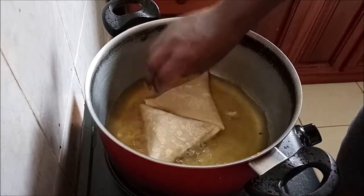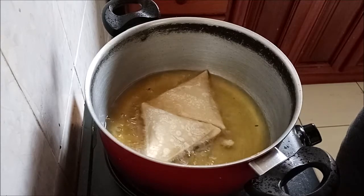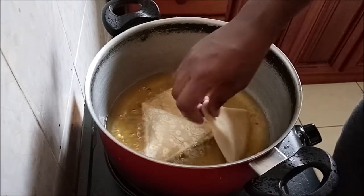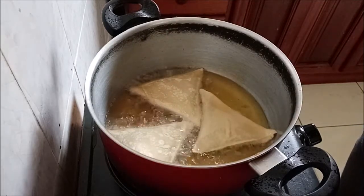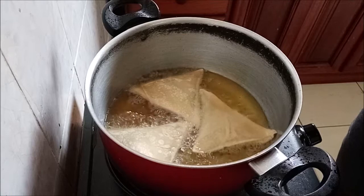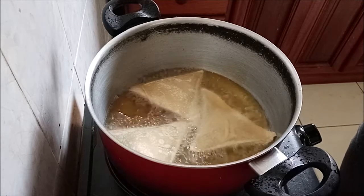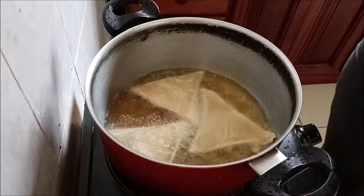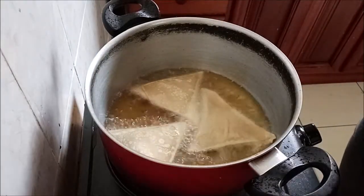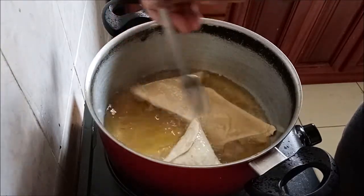I can only pick three in my pan at a time. So yes, cook until they are golden brown on both sides. And keep turning them.